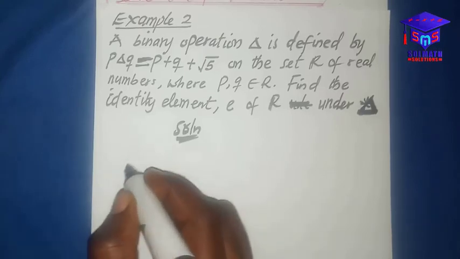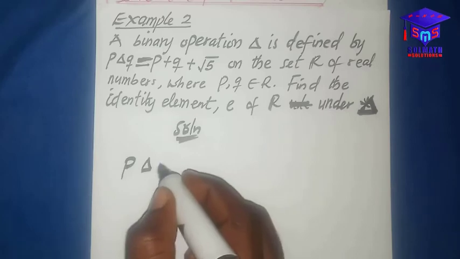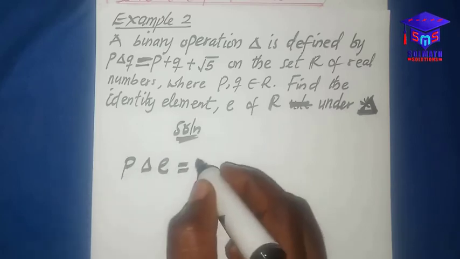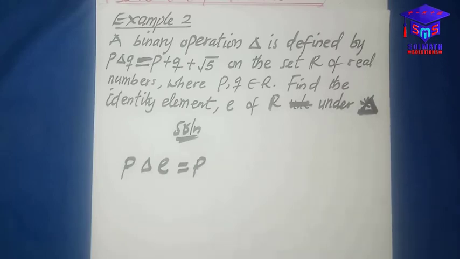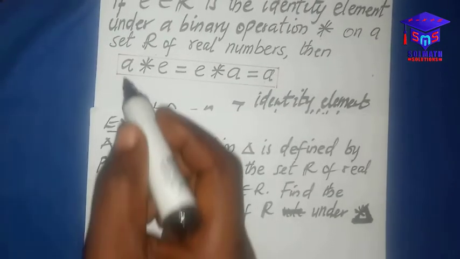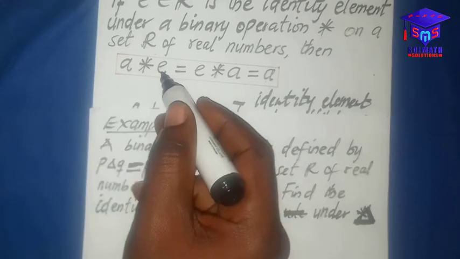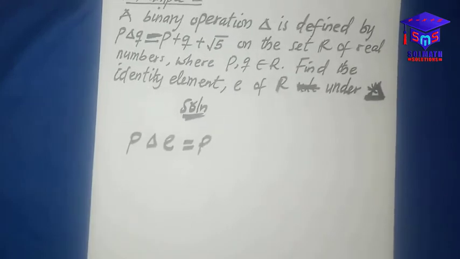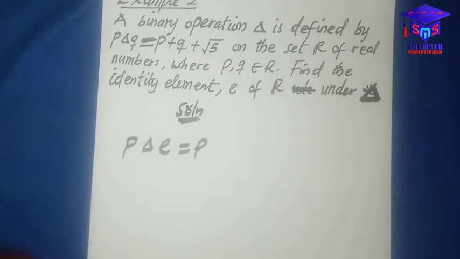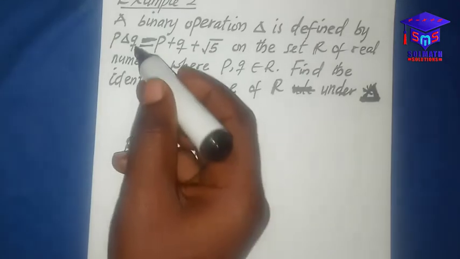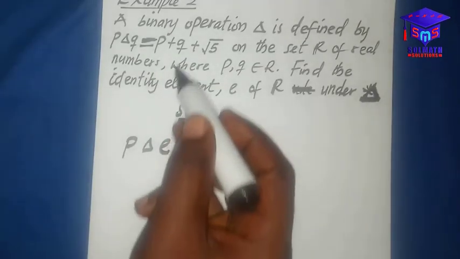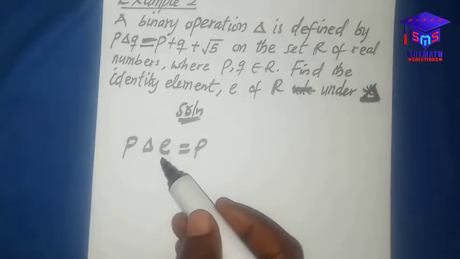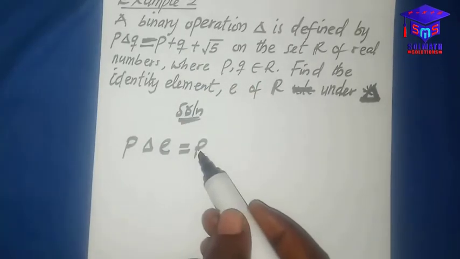Now what we know is that when you combine P and then the identity element with the operation triangle, we should be getting that same number, P, per the definition over here. We combine a number and then the identity element, you should be getting that same number. Good. So now per our definition, our P is P, and then our Q now is E. So in the definition, where we find P, we put P. Where we find Q, we're going to put E. Whatever we get is equal to P.